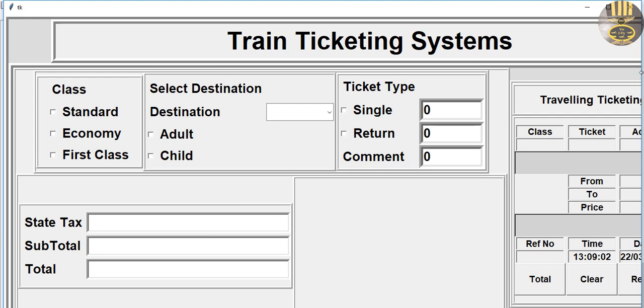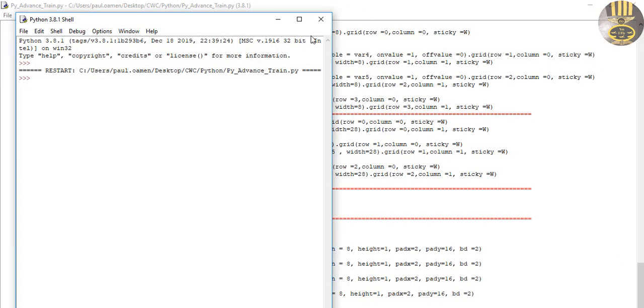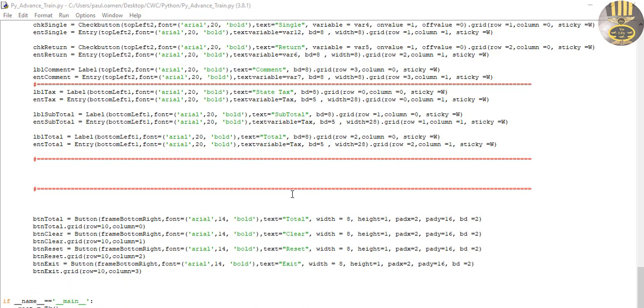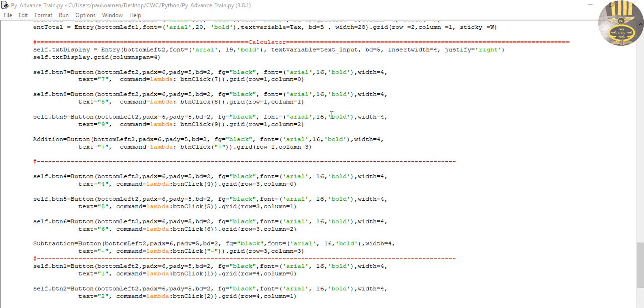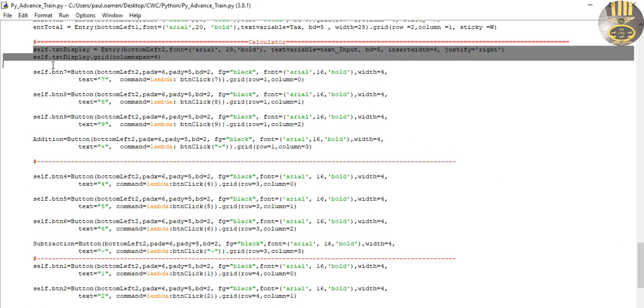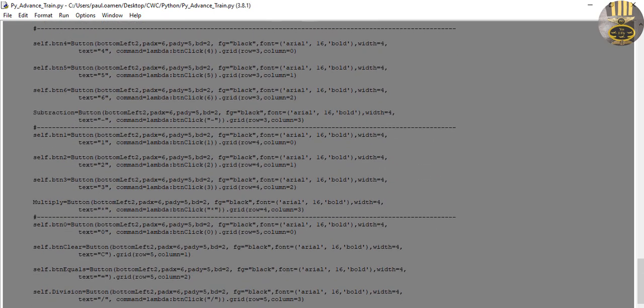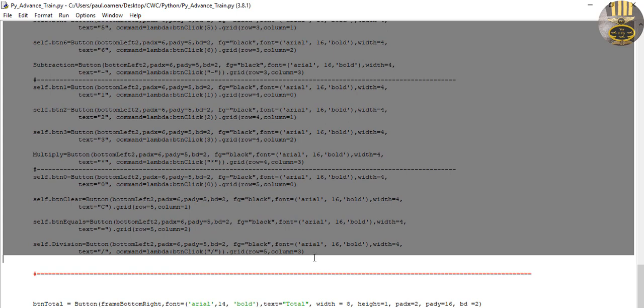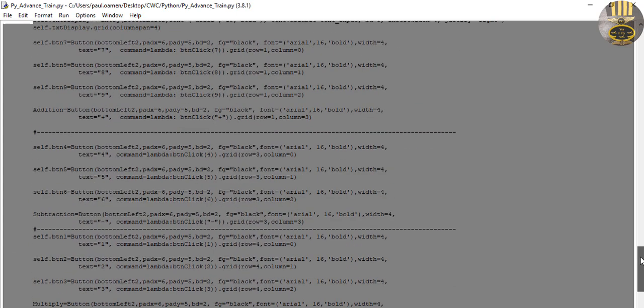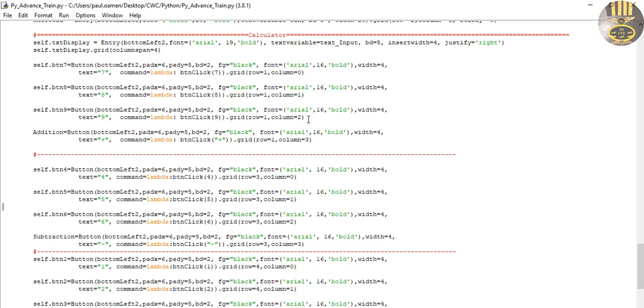Now for the calculator, I'm going to have to speed that up. You guys know where the codes for those are. So I'm going to close this as well, and just type in calculator here, and we'll speed that up. Okay, I have the lines of code for the calculator. Take it from here all the way down here. There we go. Those are the lines of code for the calculator. So I'm going to take it back up here so that you guys can see it there.